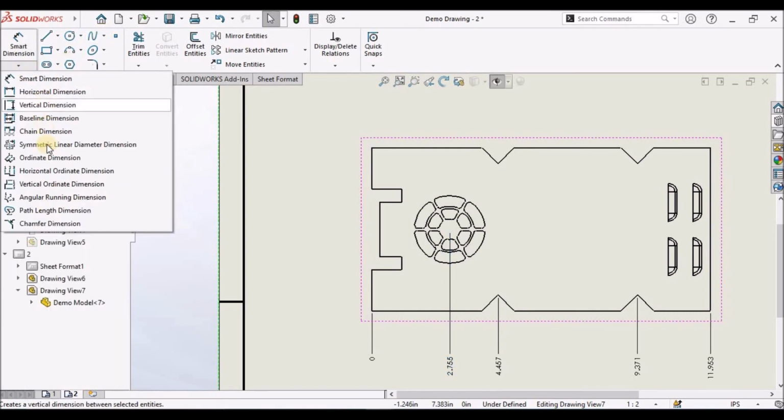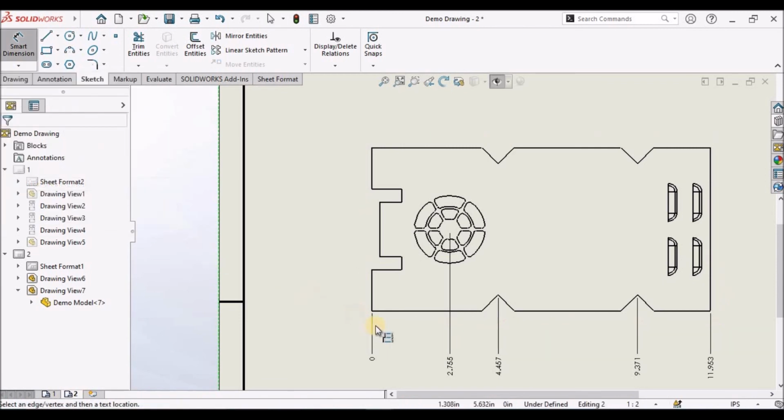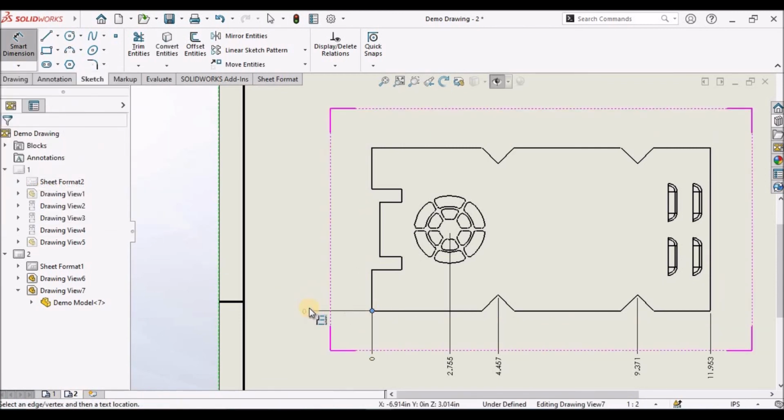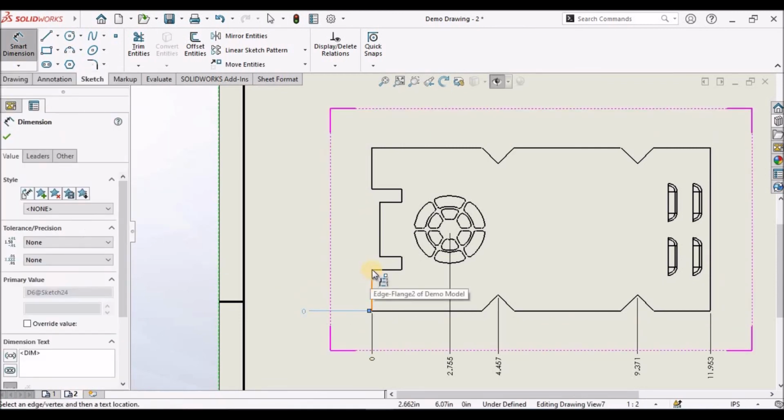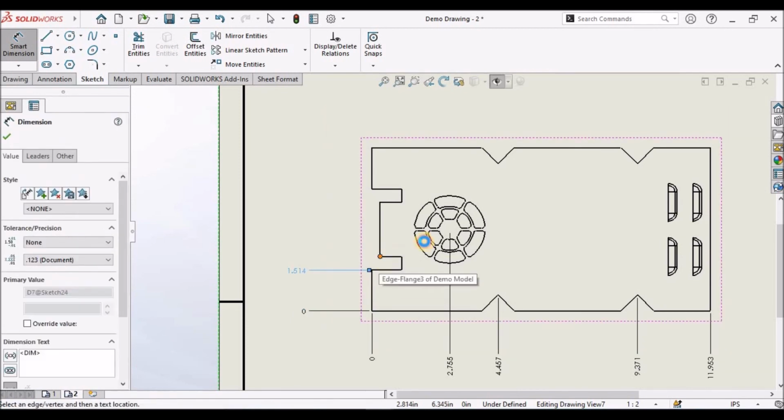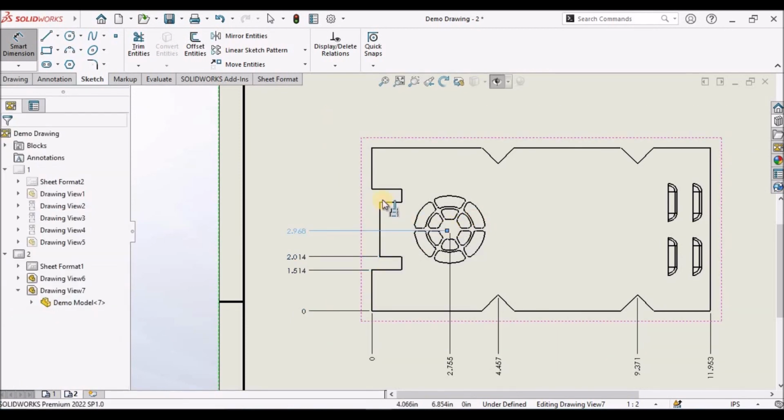Now go to vertical ordinate. Select all the edges and the center also.